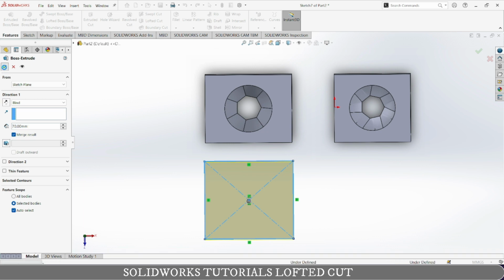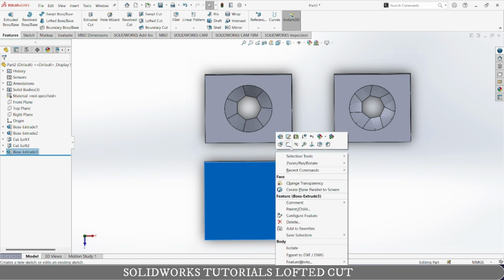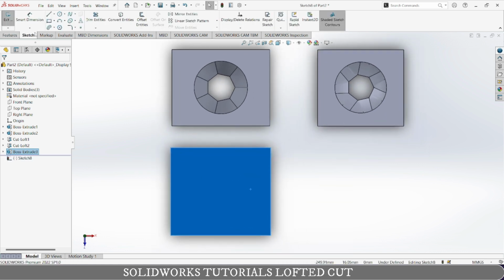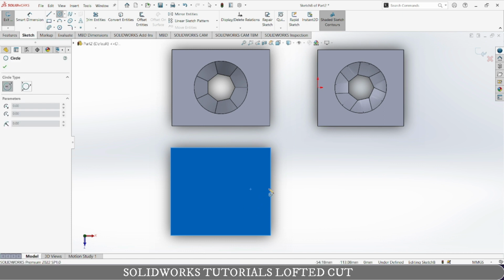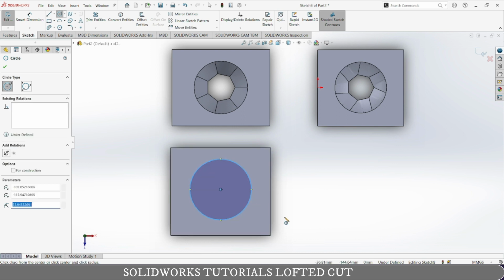Okay, 70 is good. Just sketch it here and here. Okay, I think this will be the center. So it's good. Okay.